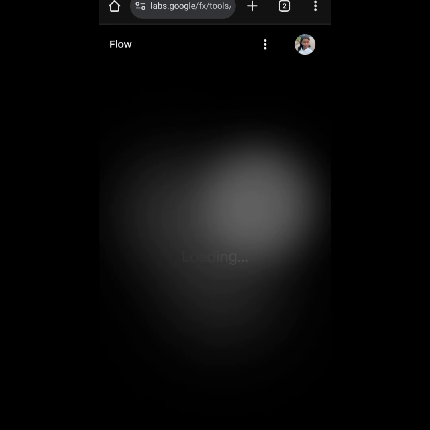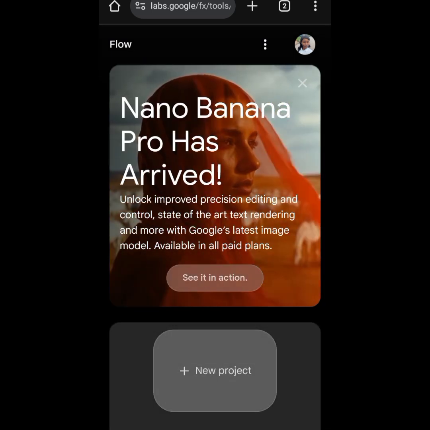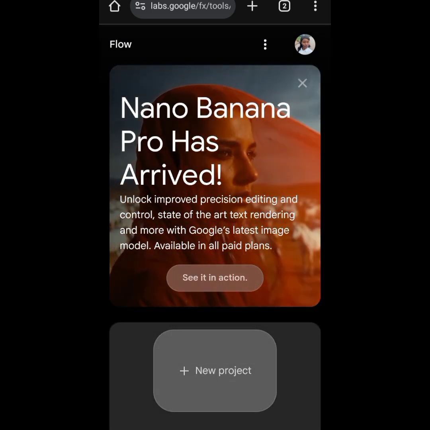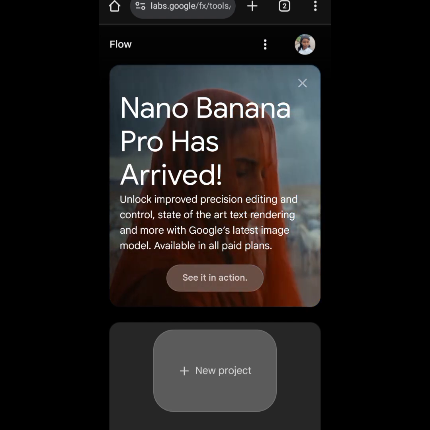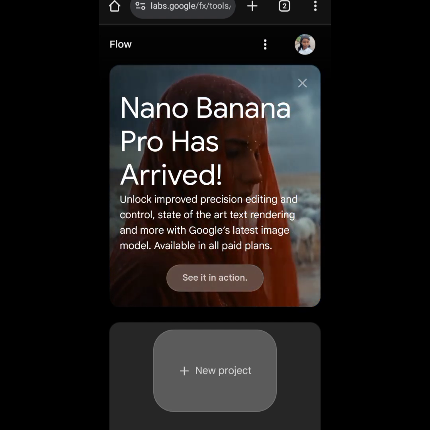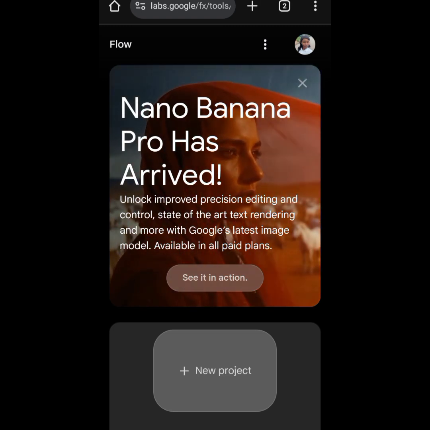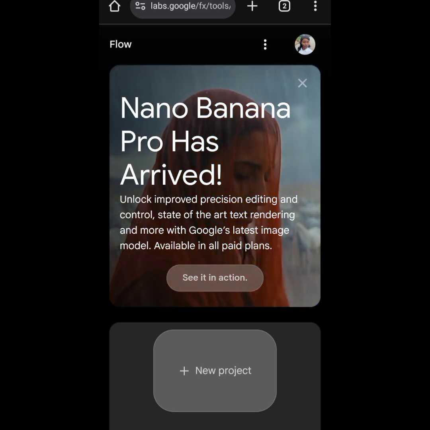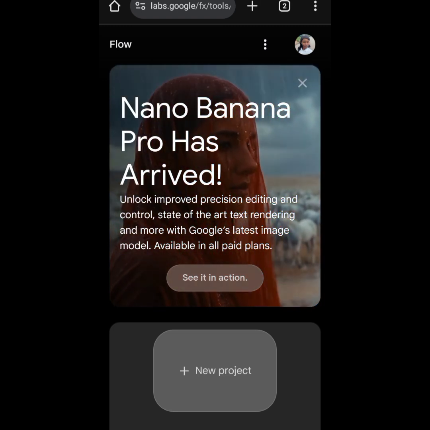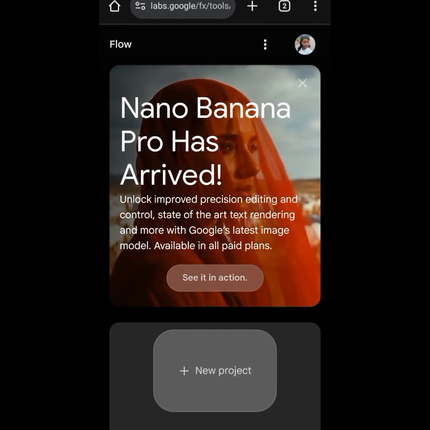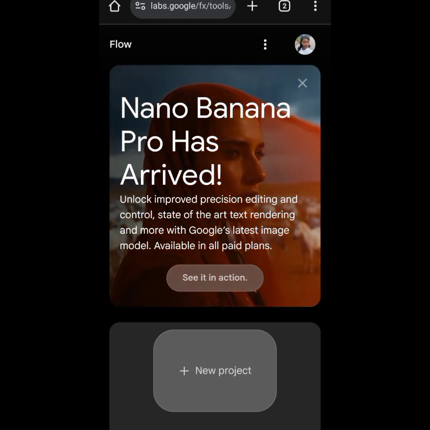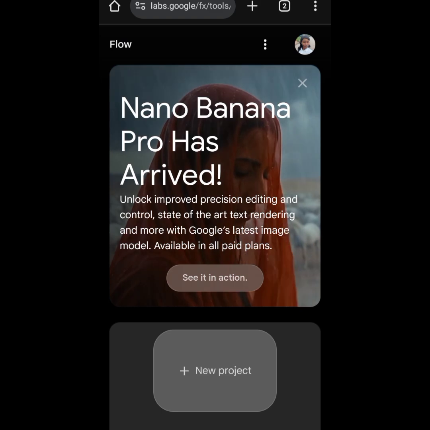If you have not signed up, I advise you to sign up with your Google account or your email account. One beautiful thing about this Flow AI is that it gives a free one month plan. That is, you can use it for free for one month. If I were you, I would grab this golden opportunity. I mean, it is so generous. You can use this app for one full month for free.